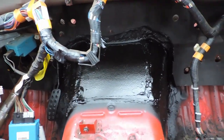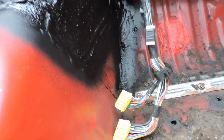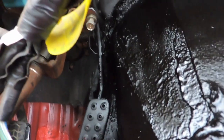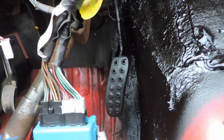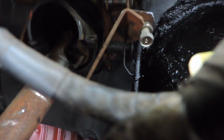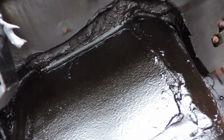Alright guys, as you saw, I just put the second and last coat. I got all over this edge right here, back and behind this heat shielding, behind this side too. If you're going to be following along, I suggest you remove the gas pedal. It was in the way a lot, but I didn't want to go through all that because you have to remove a tension spring right there, and that would be a pain to remove. So I just left it as is, but I got pretty good coverage up and underneath these seams. I'm pretty confident that this is sealed up pretty well.